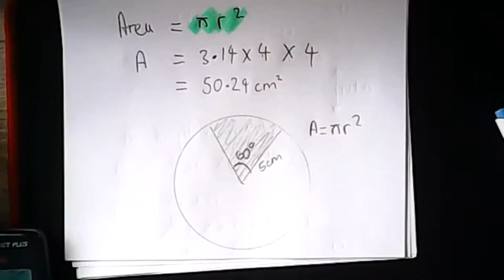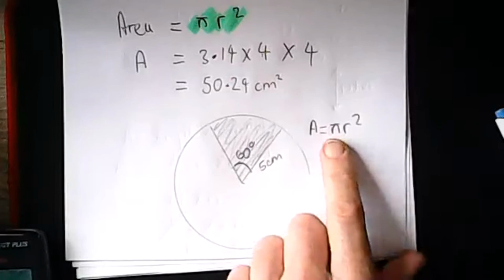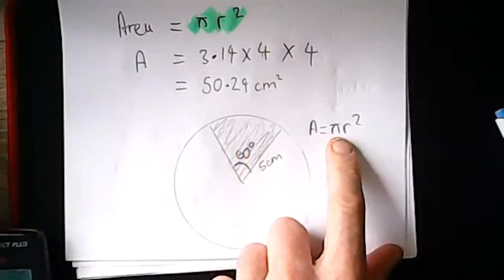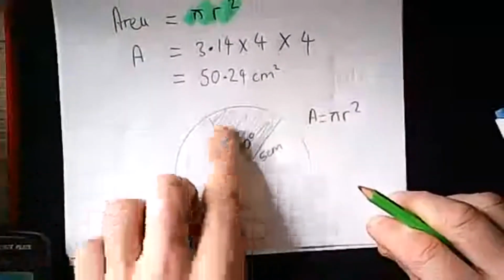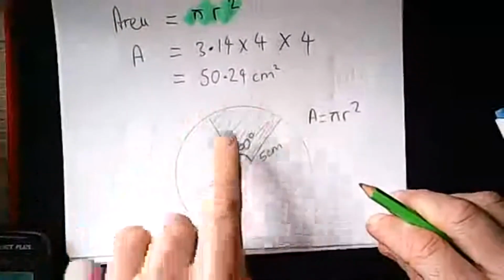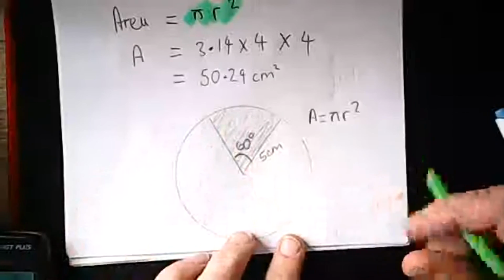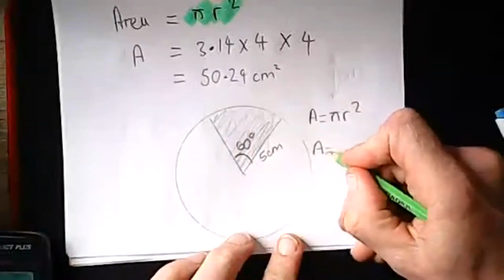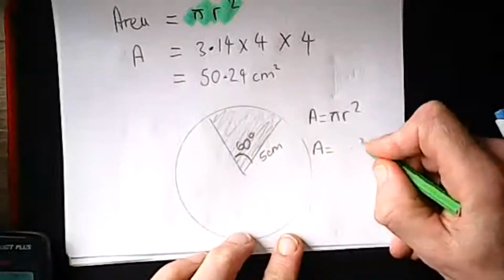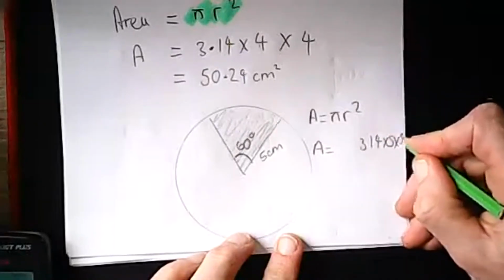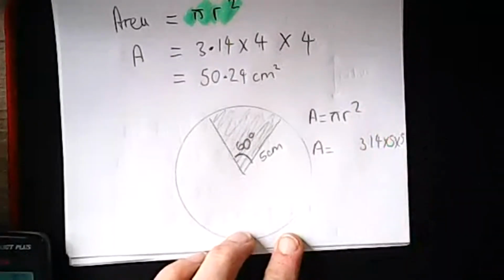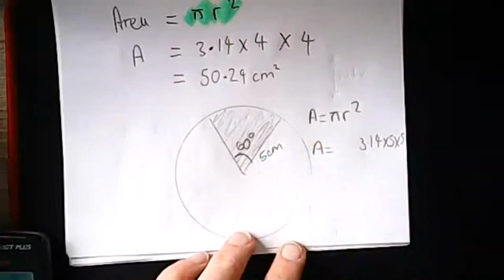It's really going. Okay, so back to this sector. We're going to do area equals pi r squared. Now that's the formula we've worked on, but we haven't got the whole circle. So I'll come back to this little section in a minute. But if we were doing the whole circle, I'd be typing in my calculator 3.14 times 5 times 5, or 5 squared. But we've got this little section here to think about.